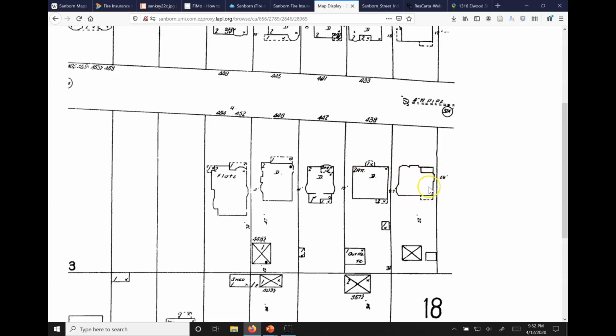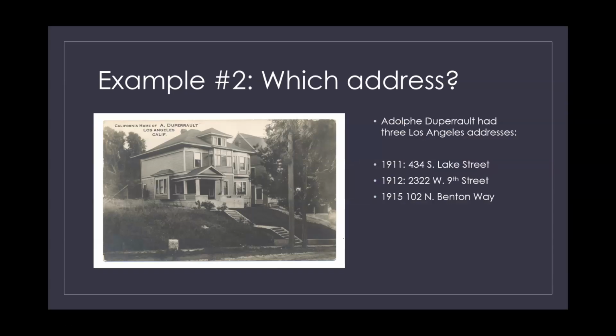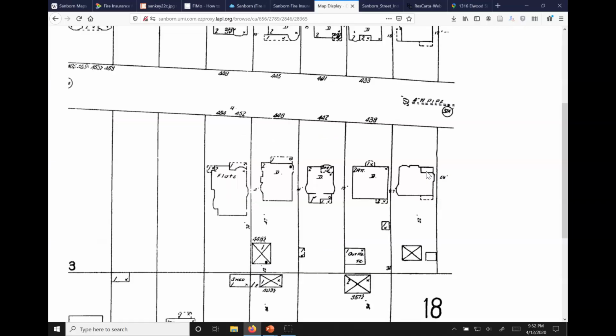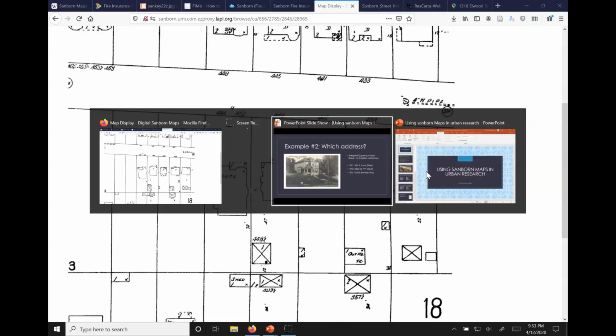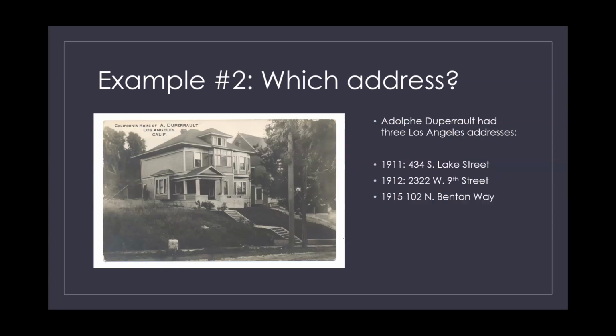It's square-ish. There is a stick out on the right side. There is another projection on the front. And there is a bay window shape projection on the corner opposite the porch. Comparing it to our house, probably a good match. Maybe not perfect, but probably.